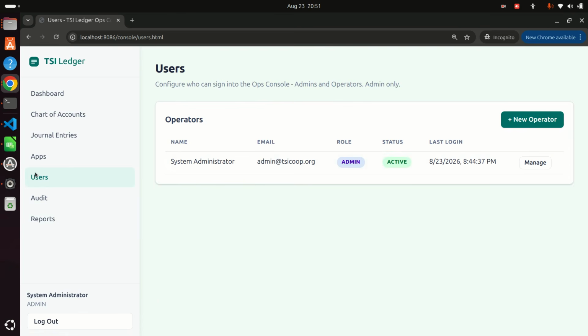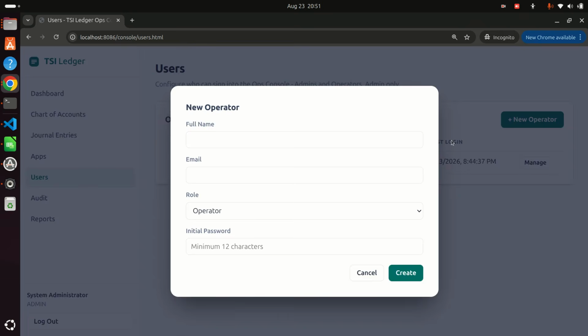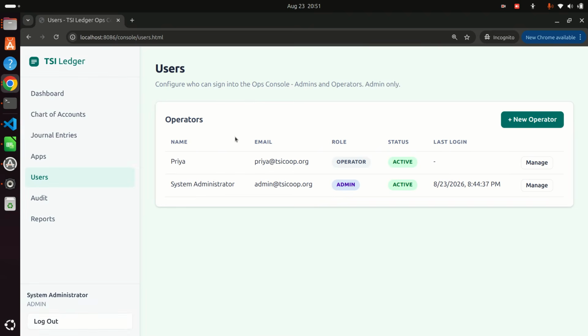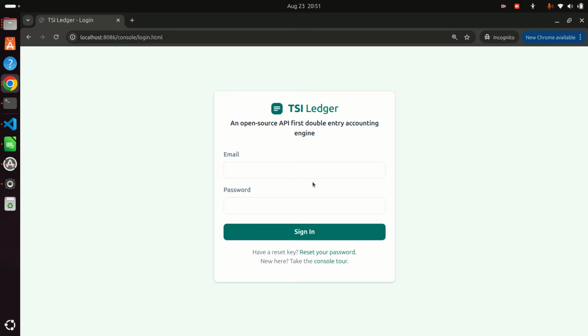I can also create an operator. Let's say I will call an operator Priya, right? Priya at TSI Coop.org. She's the operator, and so she can log in.